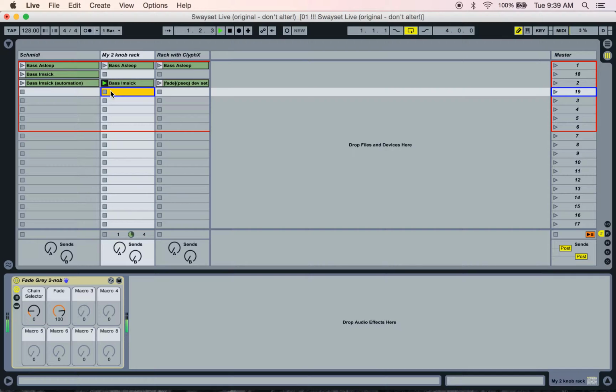Okay. So I have the clean signal, and I'm going to fade in. All right. Let's bring it back. There's the clean signal. And let me put in that different clip. That's what that clip sounds like, that different bass line without the fade to gray. And I can fade that to gray if I want.